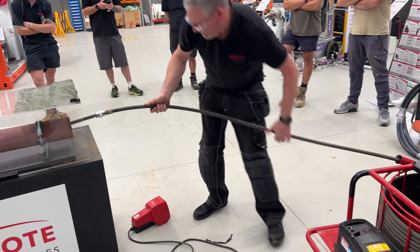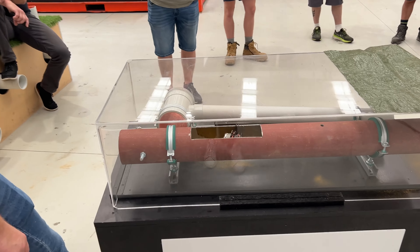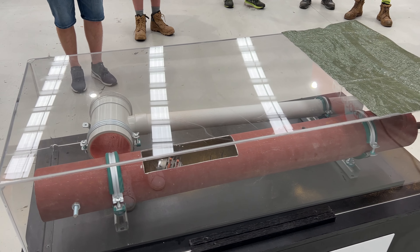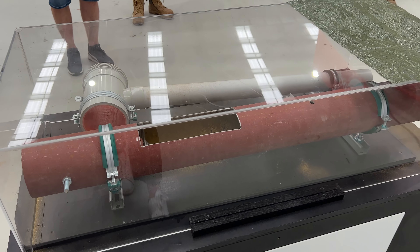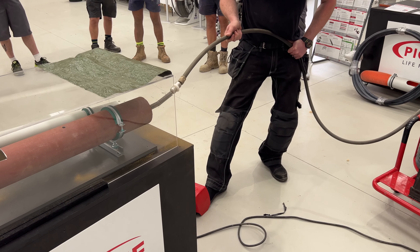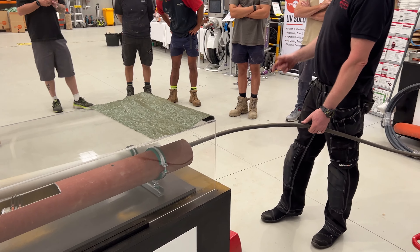I'm just going to get a bit more speed to the matter. You can see how it's not trying to come out at all — it's been centralising the pipe. As I can put a camera behind it. And you can see, it's already taking the coating off the inside of the pipe.